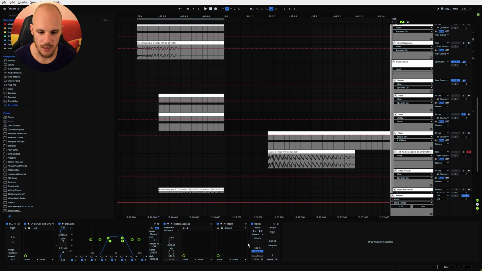As you can see, the signal gets up until here and then we make it mono. So we sum the stereo sounds together into one channel, and because we only have stereo information, there is no mono information, it's actually going to collapse into silence. But this gives us a stereo component that we can use for our bassline.